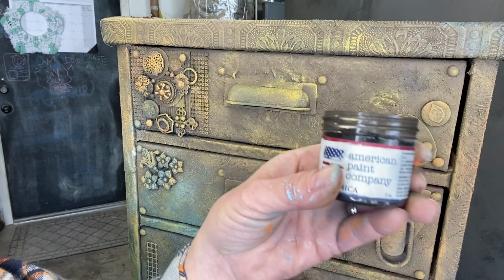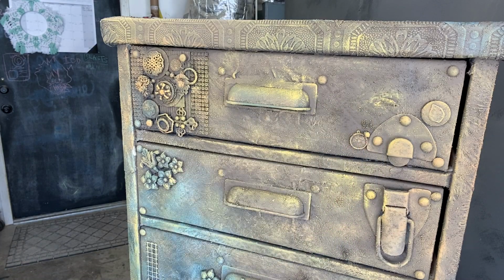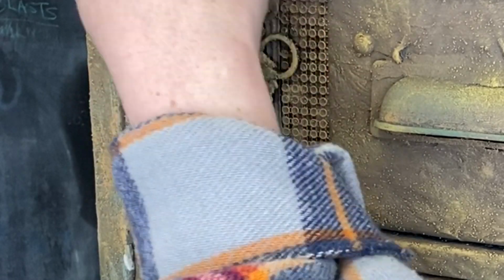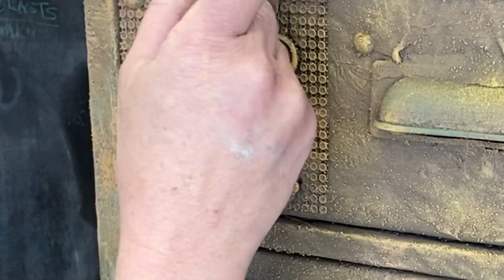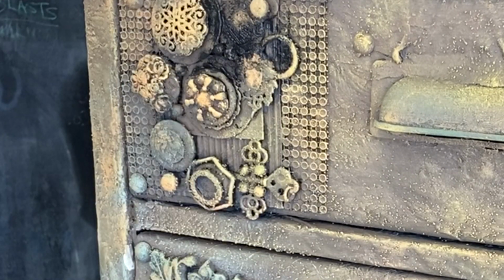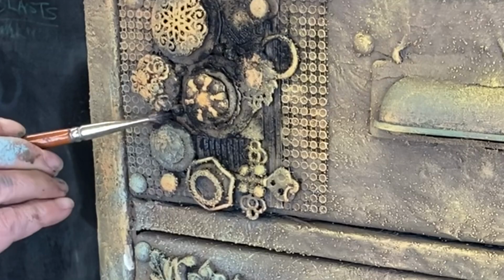I'm going to use a bit of this. It is a mica powder made by American Paint Company. You can get it from my friend Kathy. It's pretty cool stuff. I'm going to dip it into my liquid patina, which will get it to adhere to my brush so that I can apply it in these deep spots, building up some depth.